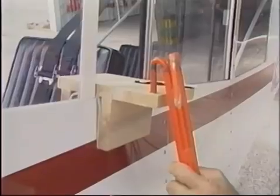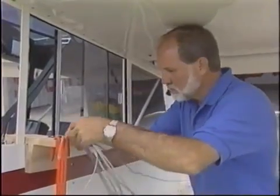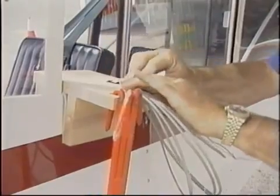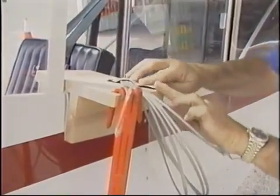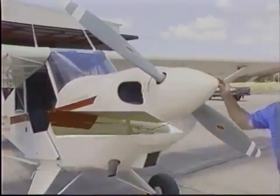Now we just place the grapple hook onto this simple holding device. Wrap and secure the cable on this Velcro strip and we're done. Make doubly sure that the cable isn't kinked or snagged on anything, and keep an eye on the tail section to make sure it isn't touching or restricting any control surfaces.